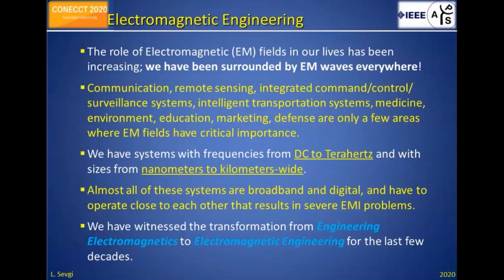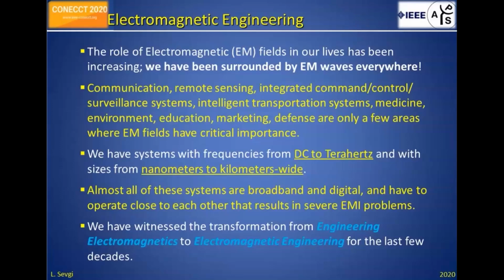In electromagnetic engineering, the role of electromagnetic fields in our lives has been increasing. We have been surrounded by electromagnetic waves everywhere. We have systems in communication, remote sensing, integrated command control surveillance systems, intelligent transportation system, medicine, environment, education, defense, which are only a few areas where electromagnetic fields have critical importance.